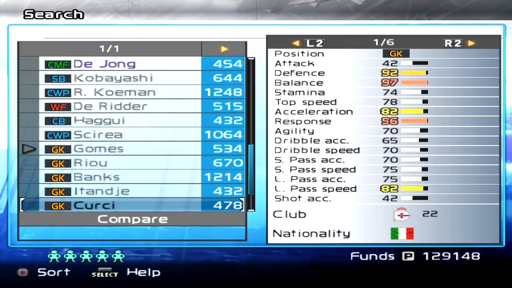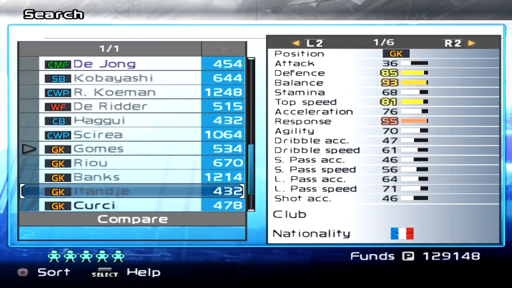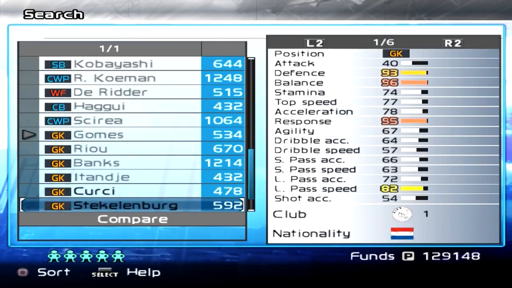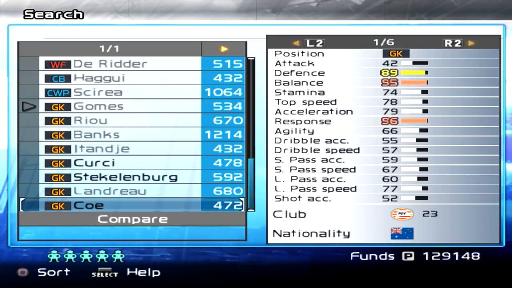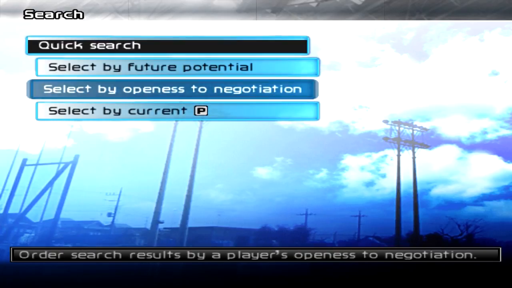We got some keepers here and whatnot. In Tanji, we played for Liverpool that time. Response is 95. To be fair, Sir Kellenberg, very good keeper, to be honest. He's 30. And that's probably Co. Australian. Not bad. 28. Fair enough.